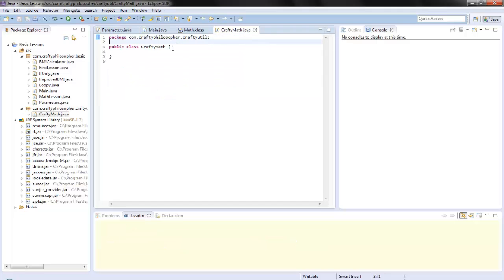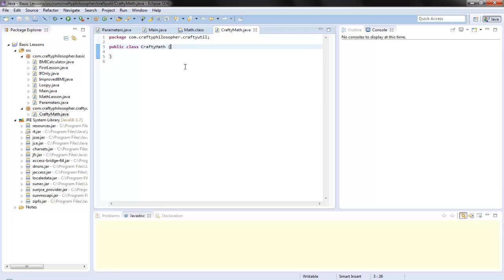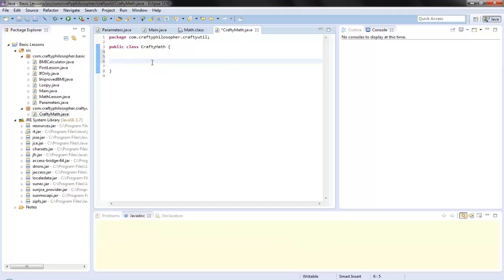For example, if I want to calculate something, but I don't want to have to write all this, I just want to use something, and this is my utility class, Crafty Math.